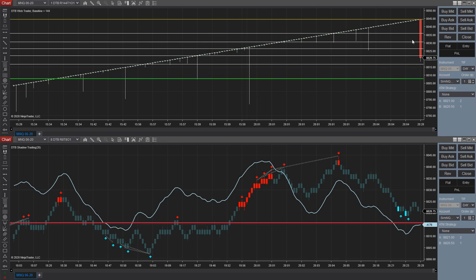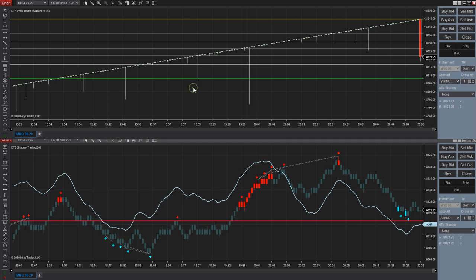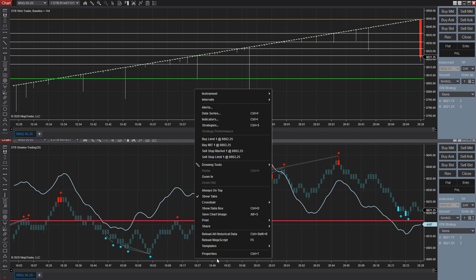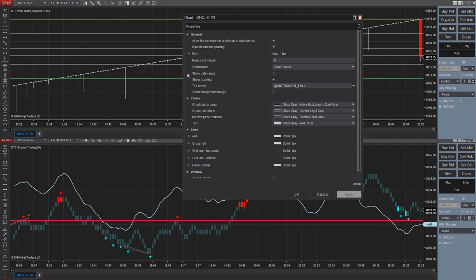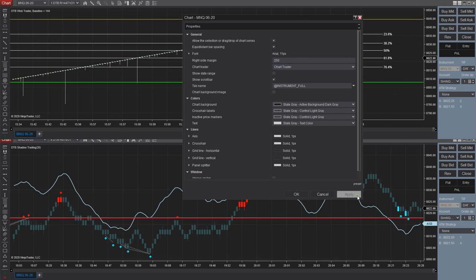Now I notice already that my margin on my chart is not the right width, so I'm going to right click on the chart and go properties, and change my right side margin to 250. Apply.